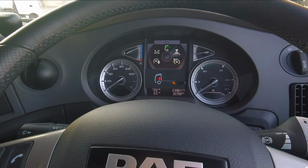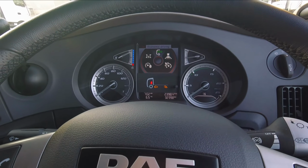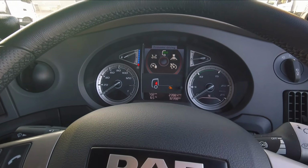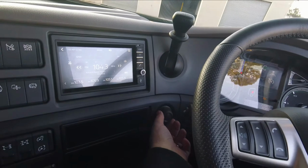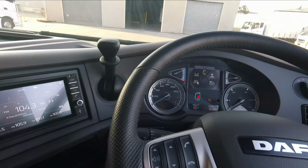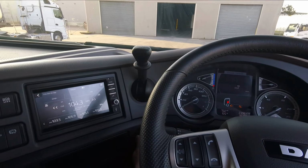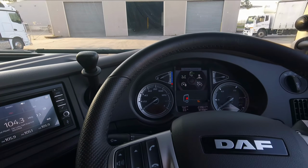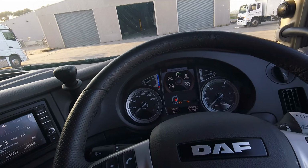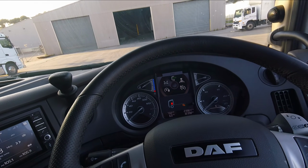It's got adaptive cruise control, so you can do distance and things like that, and you can do a speed limiter. Little dial down here you can turn, which changes the dash. You push that in the middle and it changes different things. There's a back button there. That's cruise control, adaptive cruise, economy driving, things like that.